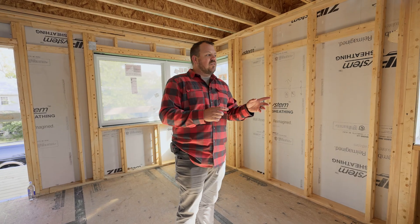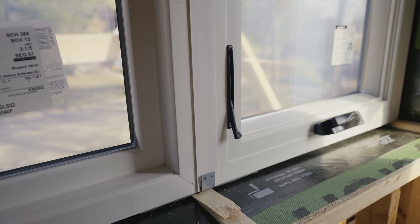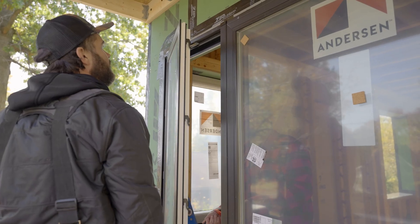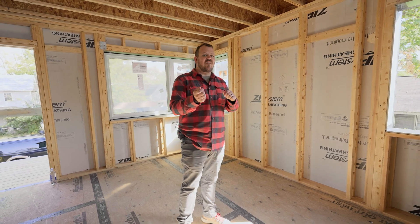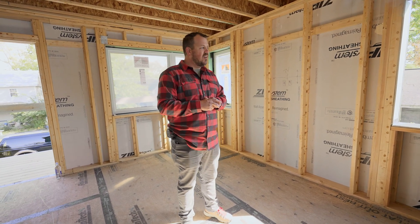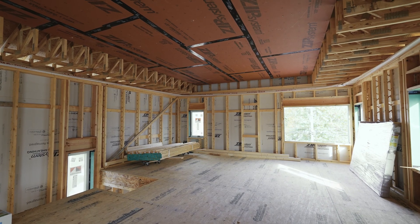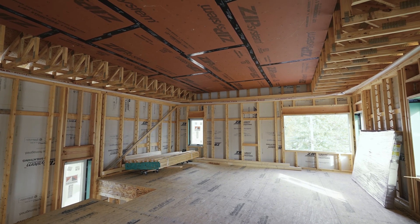We make some choices — the casement windows we like a little bit better for this aesthetic, but I really like the way the latch actually pulls it into the weather stripping, so we get a little better air seal out of those. The other thing you can do is go to a picture window for the optimal air seal, because if it doesn't have to move, it's going to be sealed from the factory with no on-site adjustments. From there, we start talking about air control layers upstairs, so let's run upstairs and see how we go from the very simple sheet good that's just taped on the outside to the interior barrier upstairs.